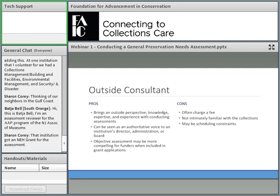There are, of course, disadvantages as well. The surveyor doesn't know the institutional history or framework, which might make some recommendations a little more unrealistic or out of scope. Hopefully, the surveyor will work with you a little to rein those in, but that is the negative side of not knowing those politics. And the biggest one I think that comes up is the fee. There is usually a fee assigned to this, and that money might not be available up front. It might be difficult to reallocate, so we will talk a little about funding of that. But I just wanted to point out that there will probably be a cost associated.